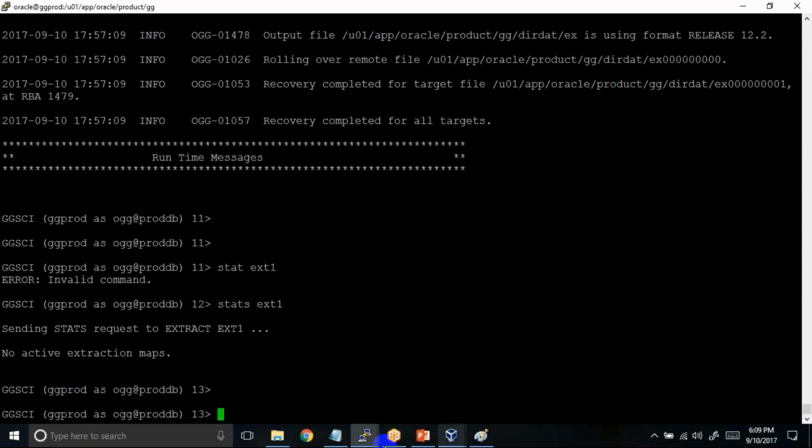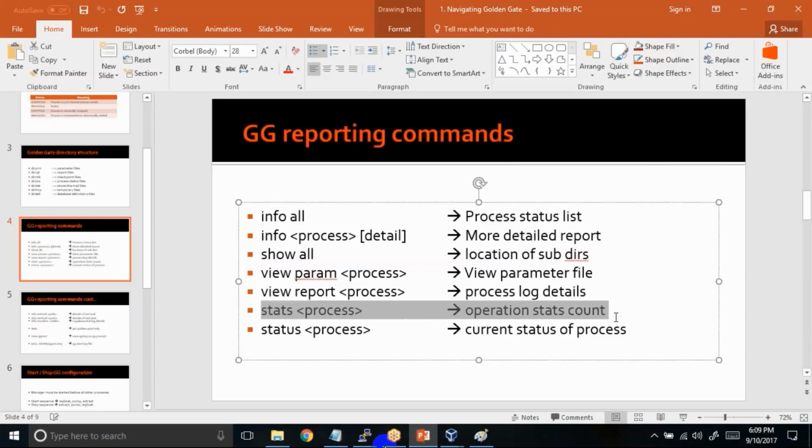So when you practice your replication, I want you to try out this command. You will get the details of the number of inserts, number of updates, number of deletes which have been captured by the extract process. The same thing goes with the pump process. You can check the stats of the pump process: how many transactions have been pumped onto the target? Again, you can check on the replicat process how many operations have been delivered onto the target server. Very important command. Don't worry, I have in mind to take a separate session for this command, because right now we don't have any replication. Then status process will just give you the same status as your info all.